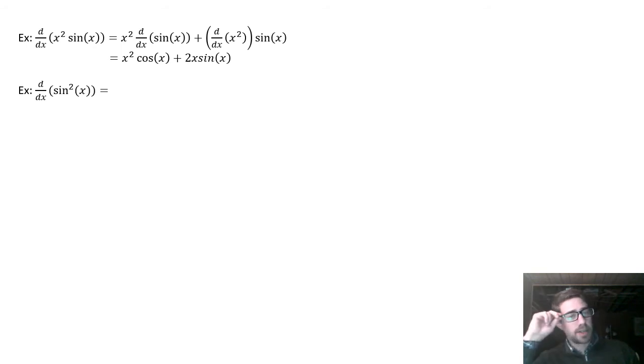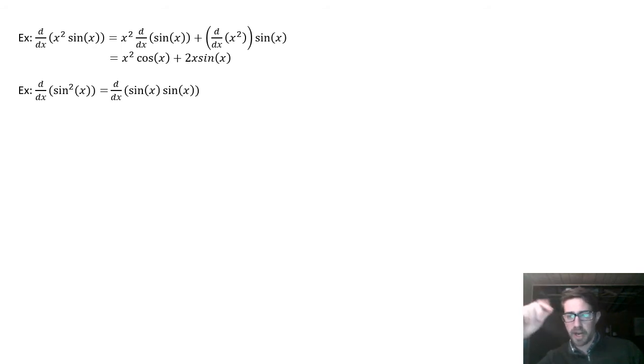This isn't hard either. At the moment, if you want to do the derivative of a function squared, you would just use the product rule. Next, we get a rule called the chain rule that you could also use, and you'd get the same thing. But let's do it with the product rule. So remember what sine squared means. It means sine of x squared, which means sine of x times sine of x. So to use the product rule on something like this, you would just split it up like that.